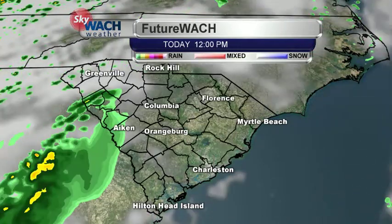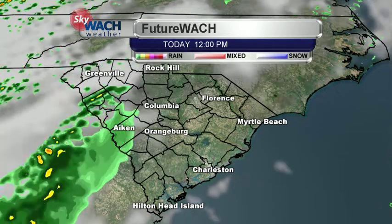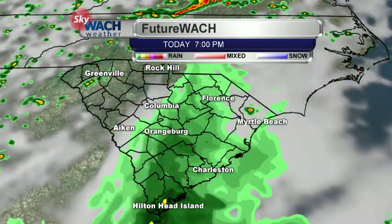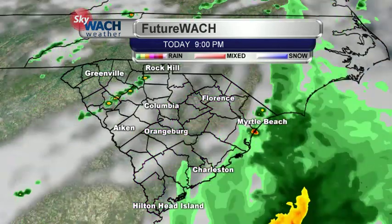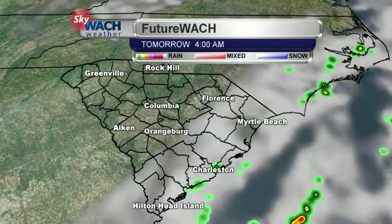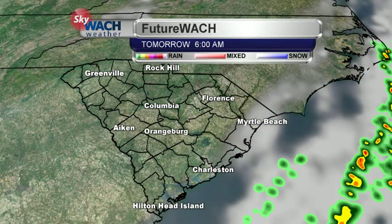Let's take a look at our future cast right now. A mix of clouds and sun to get you started, and there come those showers and storms moving into the state between around 3 and 5 o'clock or so. Paused at 7, we're seeing some widespread rain across the region. Embedded within that band, we could see some storms, and some of them could be severe as well. The rain will likely linger until the very early morning hours of Tuesday, around 3 to 4 o'clock or so.